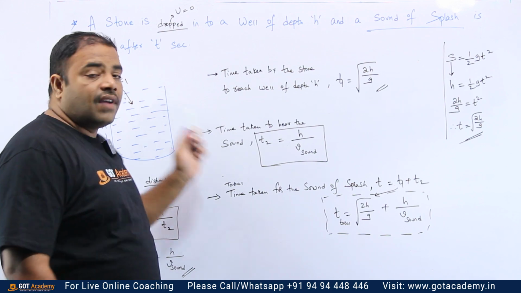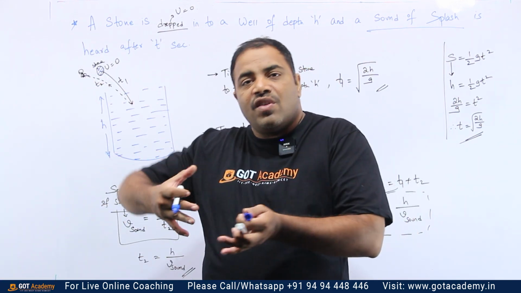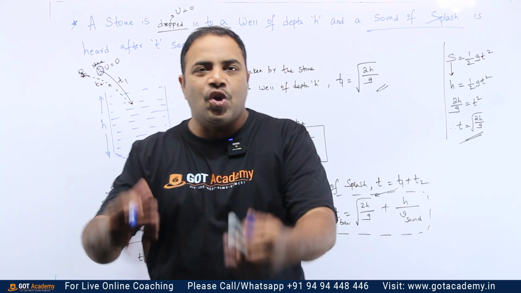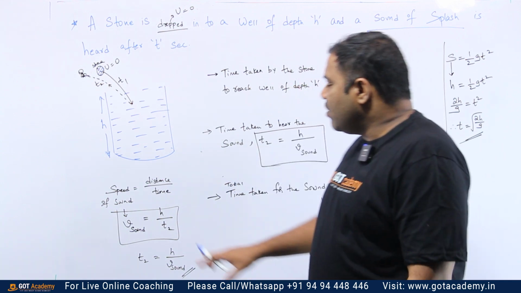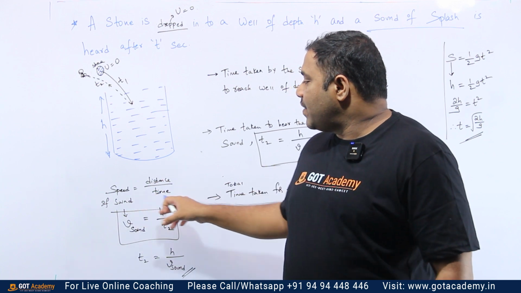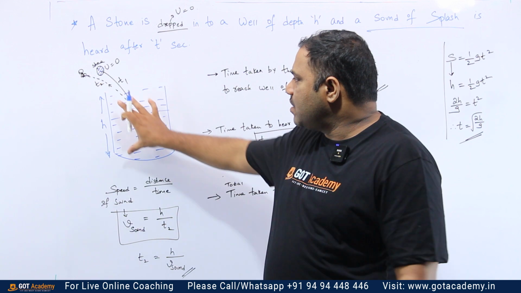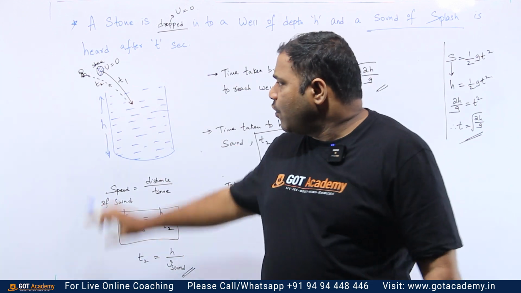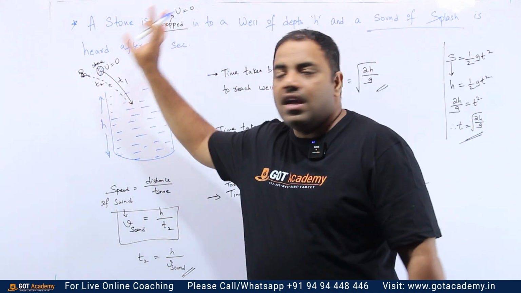So once it reaches the well, what happens? It hits the water and we can hear the sound back. The time taken to hear the sound back is T2. So how do we find that T2? We know clearly the relation between the speed of sound and the time: speed is equal to distance per time. Here the distance is nothing but the well depth, h. Of course, you may consider it a small distance, so just neglect any variation because it is very small.